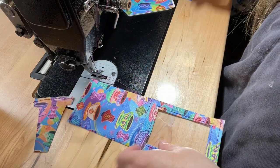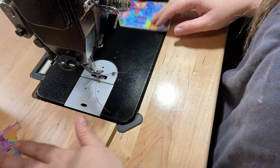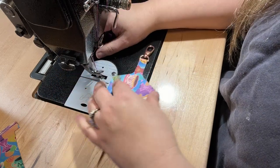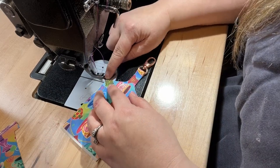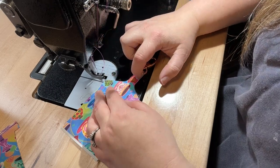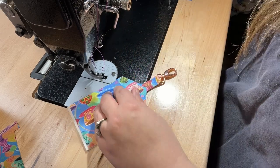Okay, so there we have our ID window piece. Now we're going to top stitch this piece, our internal piece, and from the front, we want to top stitch 1/8 of an inch from here, up, across, down, and over, back stitch at the beginning and the end.